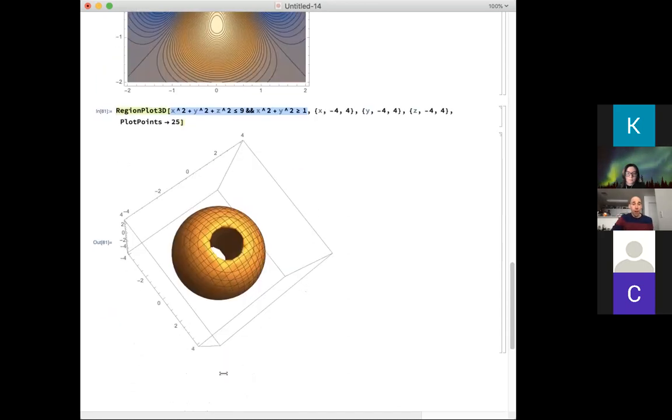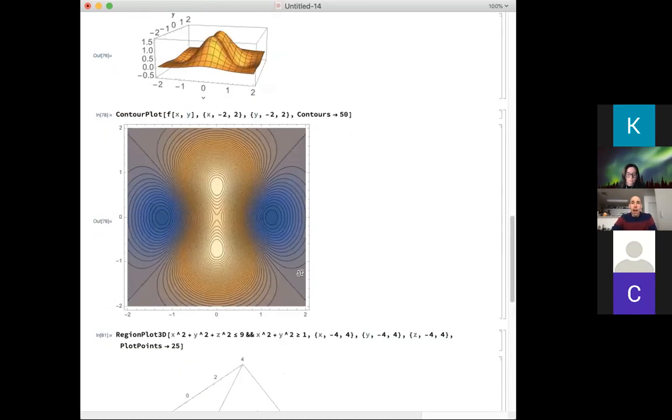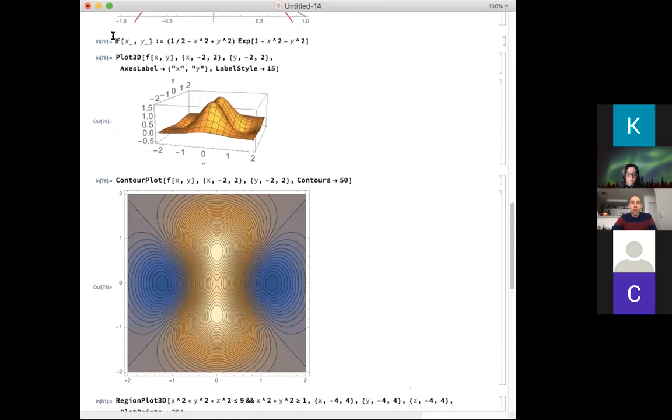Okay, so I'll just continue along with some of the examples that I had in mind, just thinking of what are some operations that we might like to look at. And knowing that it's a computer algebra system, finding maxes and mins can be a nice thing sometimes. One of the reasons why I defined this last function up here, this f, was this is a function. Notice we've got two maxes, two mins, and a saddle point. This is one of those great Calc 3 examples for finding relative maxes and mins and saddle points.